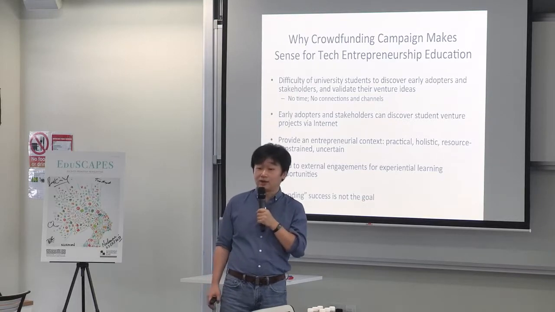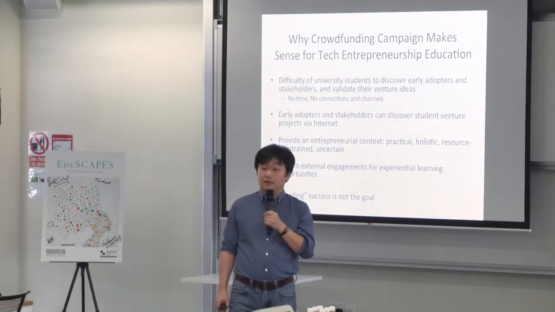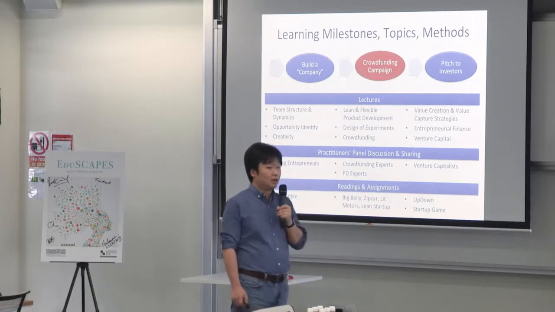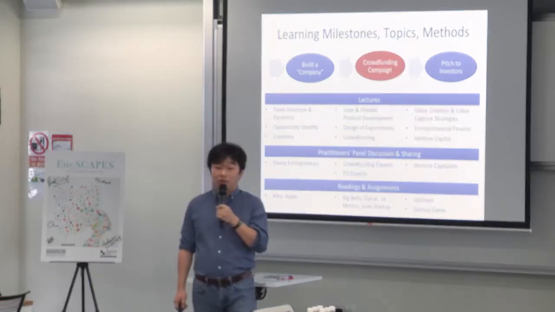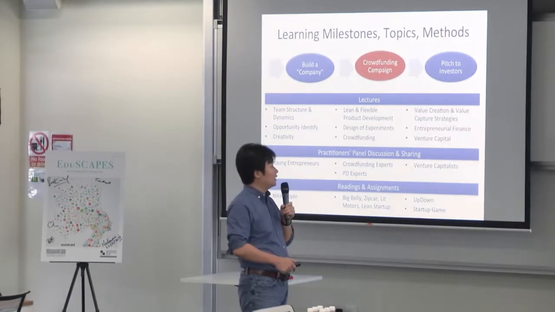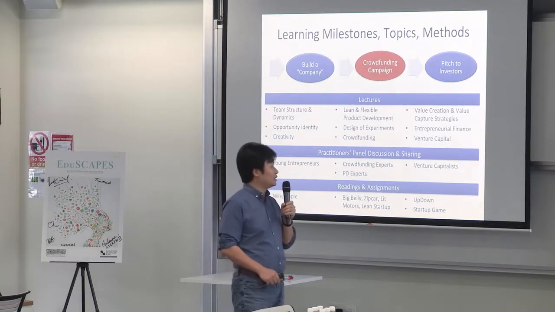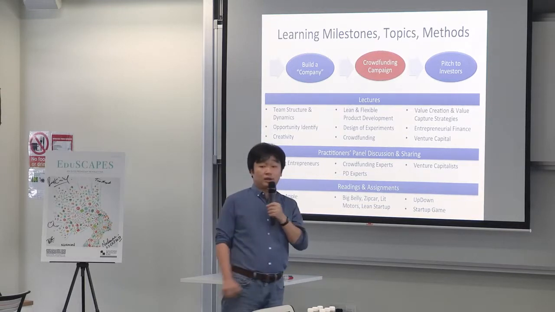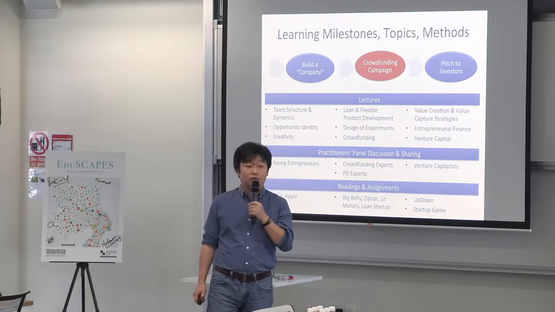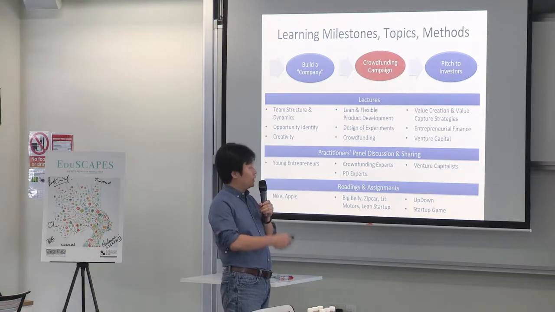In any case, funding is not a goal for this course, for using crowdfunding campaign. In this course, learning is our goal. So crowdfunding campaign intensifies the learning of our students. But it's not all about this course, it's just part of the course. So in the beginning of this course, the students will build a team. Then they prototype, they launch, they put their prototype ideas online, launch a crowdfunding campaign, running the campaign for about a month. They get some track records, either feedback or dollars. And with that track record, they pitch better to investors in the final week of the semester.